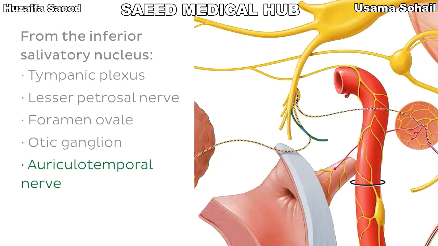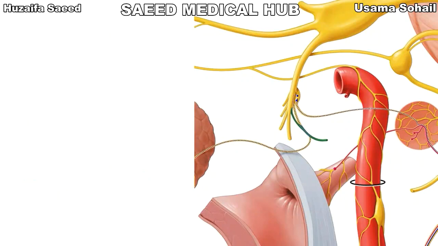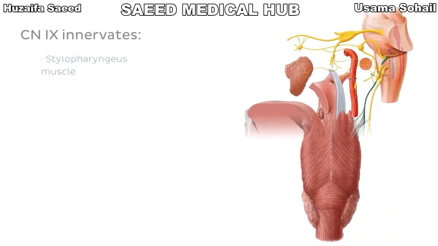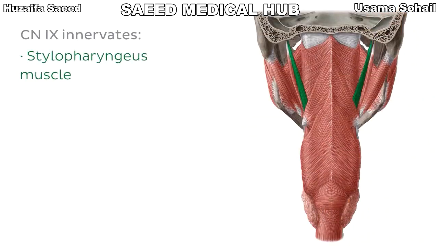And this nerve passes close to the parotid gland, anatomically speaking, and we can see the parasympathetic fibers leaving to finally supply it. Now it's time to move on to the last function on our list, which is special visceral motor function. We'll start off with the easiest. The glossopharyngeal nerve innervates the stylopharyngeus via a muscular branch.